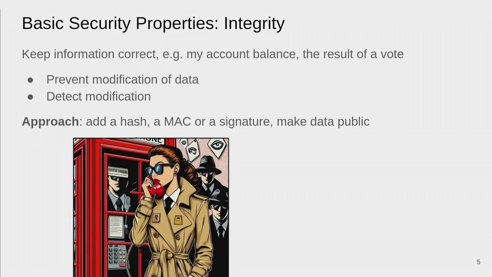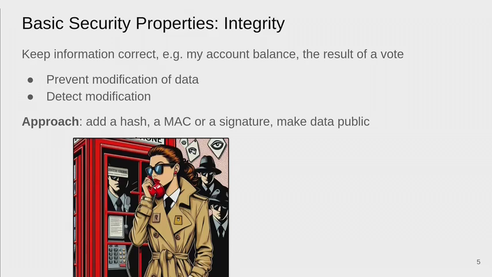Some approaches could be adding a hash, a MAC signature, or simply making the data public, right? If the data is public and there's hundreds of copies out there, you can actually make sure that at least some of the copies agree. An attacker would have to modify all the different copies at the same time to get a majority vote. And then you can work with the probabilities. Like if you take a random sample of n copies, how likely is it that an attacker was able to compromise all of these copies?